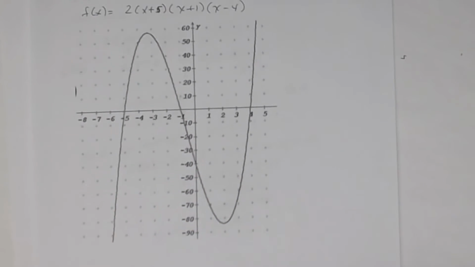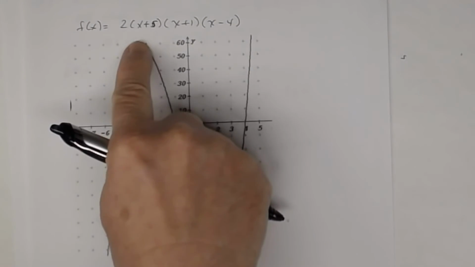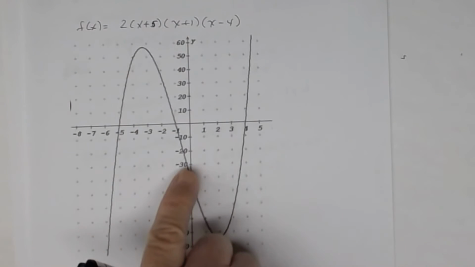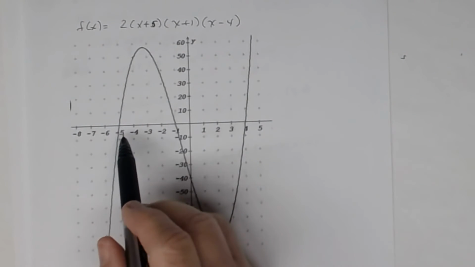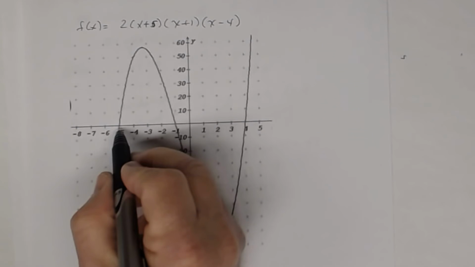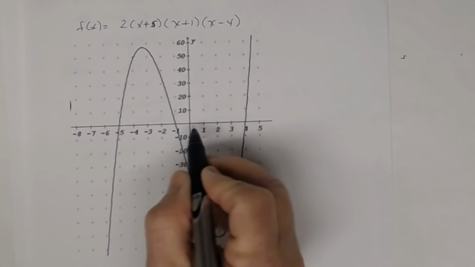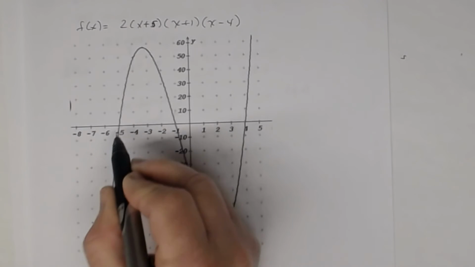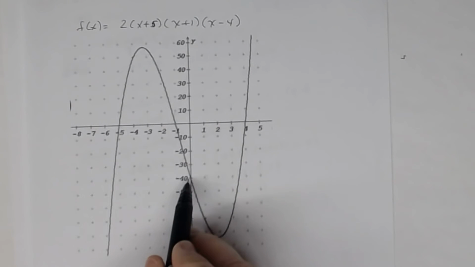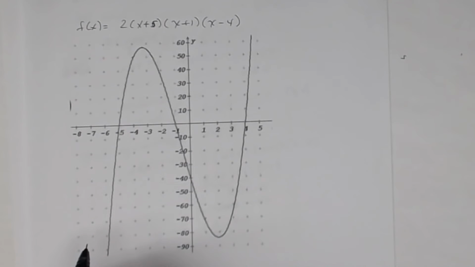Here's the graph. So notice, polynomial function, smooth turning points. See that? And notice in this case there are 2 turning points, 1, 2. So here are your x-intercepts: negative 5, right here, negative 1, and 4. And you see the y-intercept? Your y-intercept's negative 40. That's why the graph crosses the y-axis at negative 40.